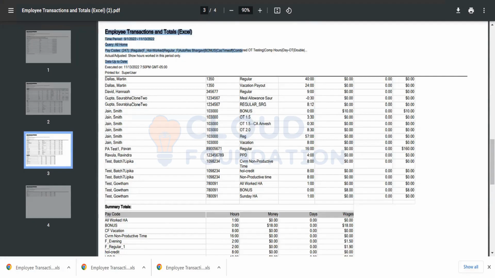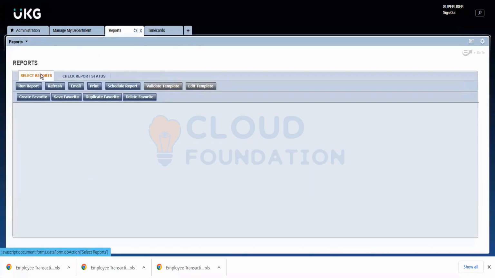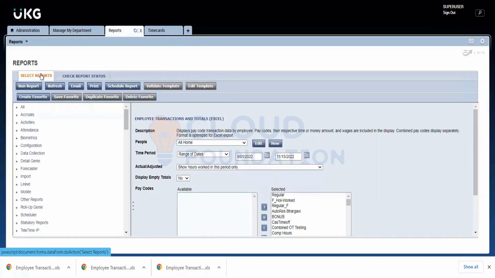And I'll show you a couple more reports which are specifically needed for accruals before we start accruals. You know, it's the leave balances that we have. To track that, we can see exactly how many balances we have at a particular time in Kronos itself. But to see the historical data, when we got our vacation or sick accruals credited, when we have used them, and in future how many leaves we have already applied, these details will all be available under the accrual category.